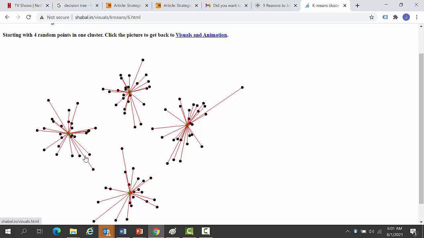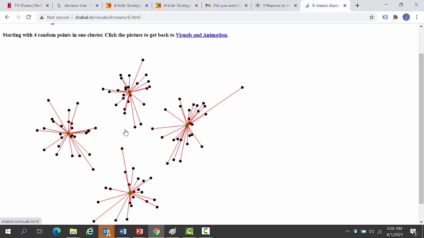And it keeps updating itself such that eventually, each of the black points will have one green point in the center. Like you see on the left hand side, for this cluster, all of these black points have this green point as its center. All of these black points have this green point in its center. All of these black points have these green points in its center. And similarly for the top one.